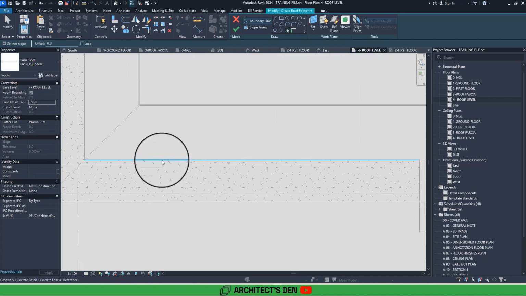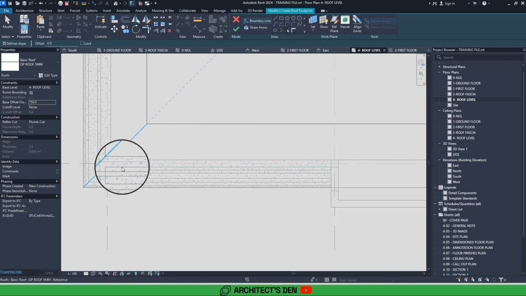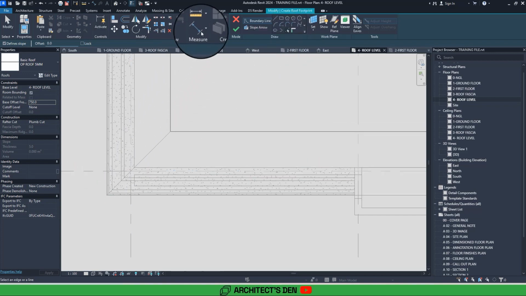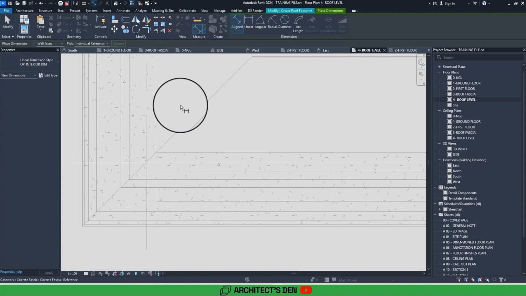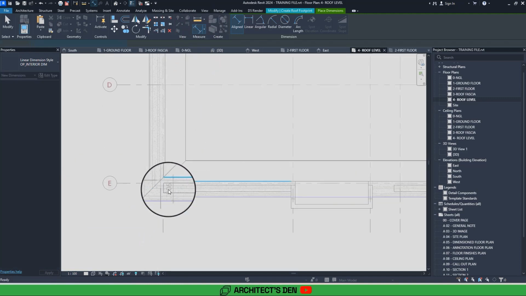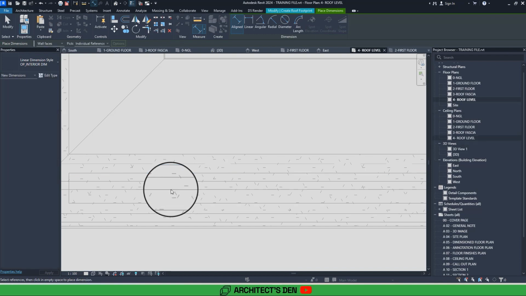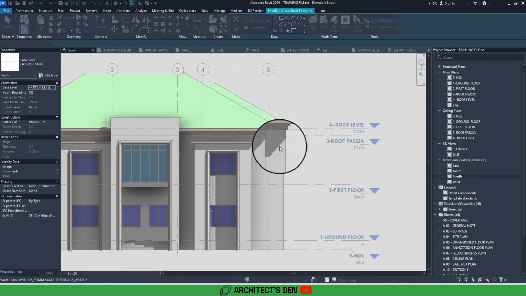Just before creating the roof, I want to be sure of this thickness of the eave. So I'm going to use a dimension line. I typed WF to go to wireframe mode. So I'm going to just check the thickness of this. I think it's not the roof I'll create first. So I'll close this up.